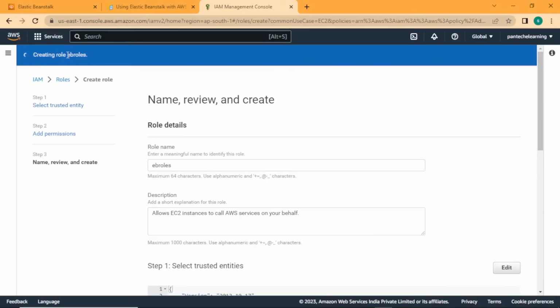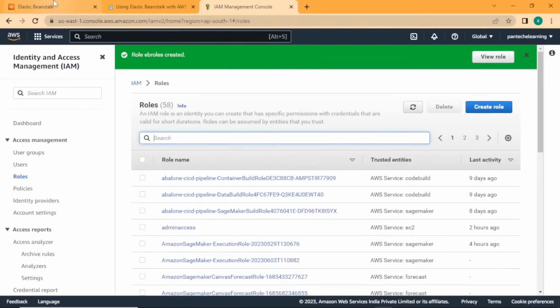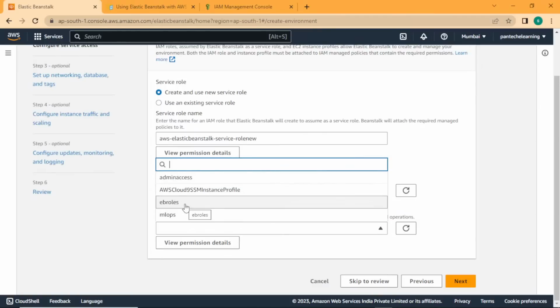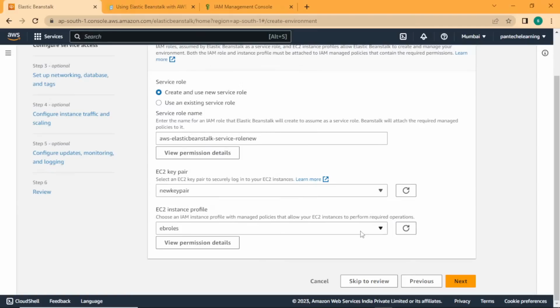Now it's creating this EB role. You want to attach this here in the EC2 instance, because only if you attach it will it have the options to create and use your account. It is created now, so I can refresh and click this. You see, I got this EB role here, and I have selected that role. What is a role? Tell me guys. It is a permission for one service to use other services. Without your knowledge, it shouldn't use them, right? That's why we are setting the role. I'll click next.